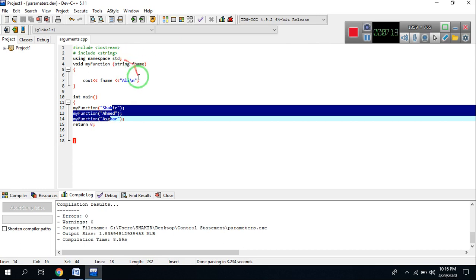The concept is that we have to write the string in the equal form. If the function does not get an argument, it will by default use that value. So we are going to do it practically here so that you will understand.